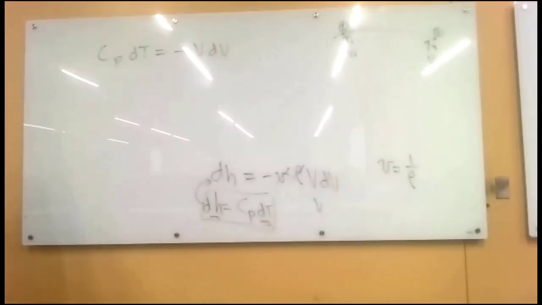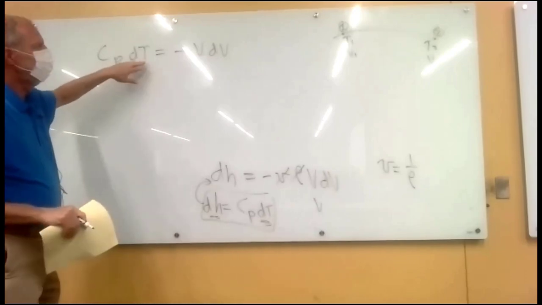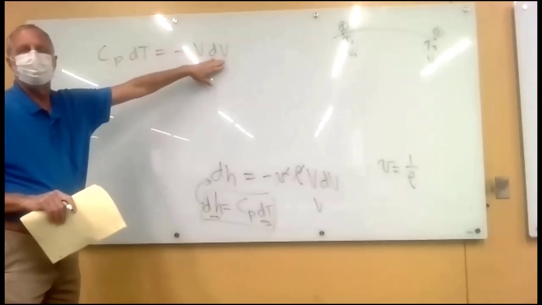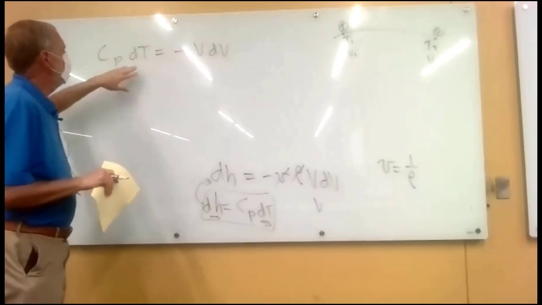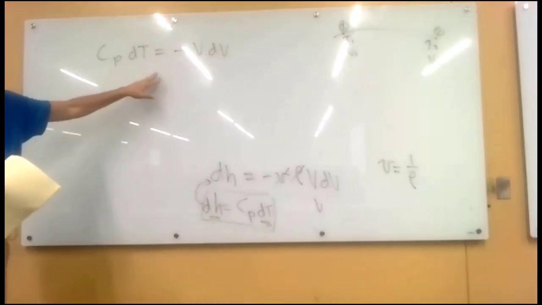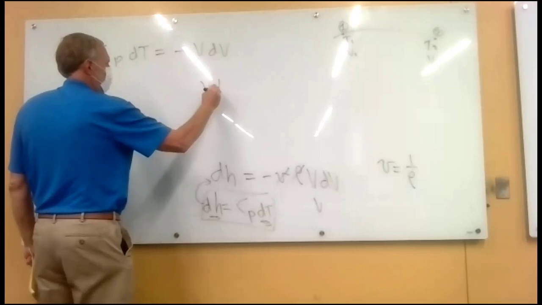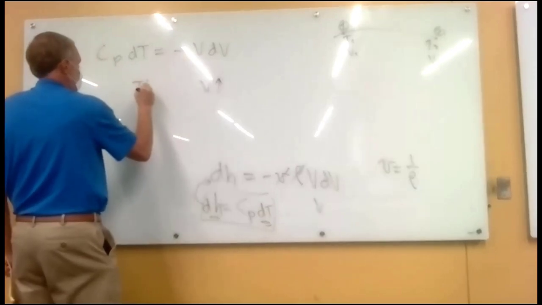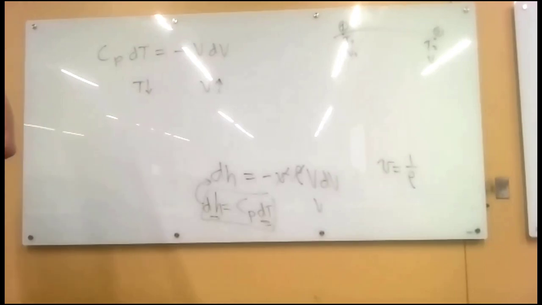So there's the equation. It says small temperature changes are related to small velocity changes. Interesting. So it says if the temperature goes up, the velocity goes down. If the velocity goes up, the temperature goes down, because of the negative sign. It makes sense because if the velocity is going up, you have to get the energy to increase the velocity from somewhere. And it's coming from the kinetic energy of the gases bouncing around. So that energy goes out of the temperature and into the velocity and vice versa.